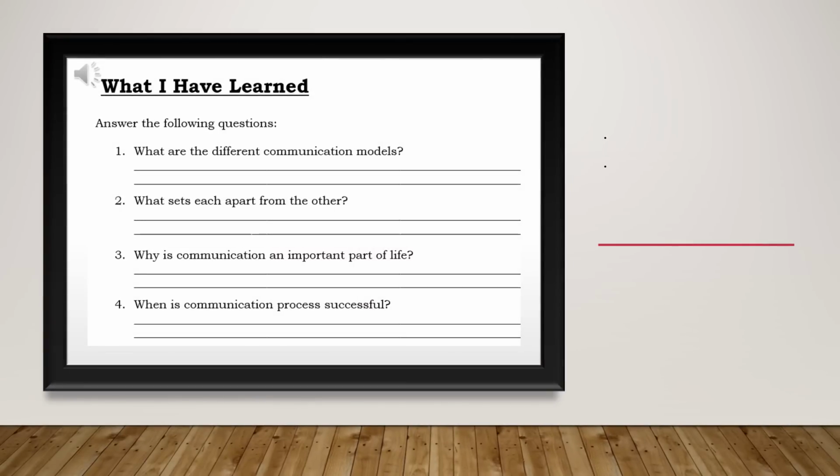At this point, I would like you to review your learnings about communication. Answer the following questions under what I have learned. So, what are the different communication models? What sets each apart from the other? Why is communication an important part of life? When is the communication process successful?